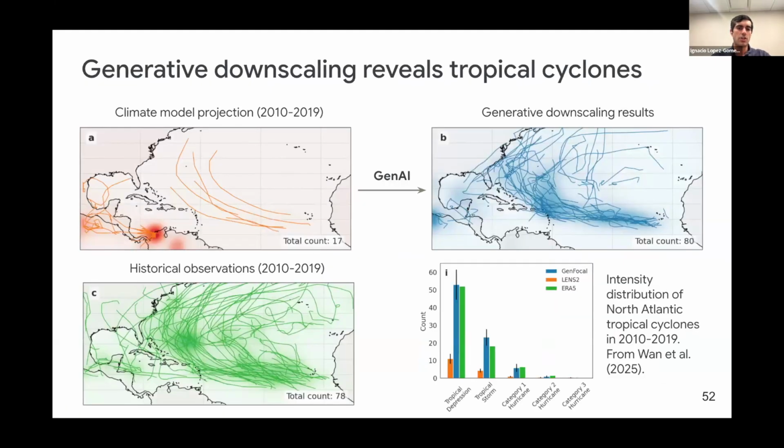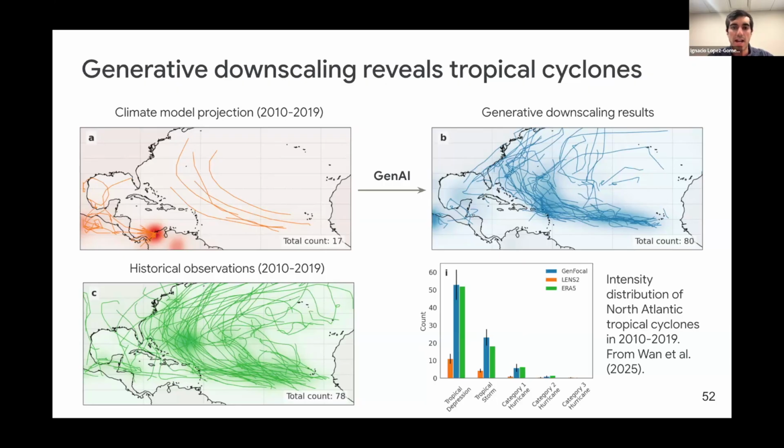So another useful property of diffusion models for climate downscaling is their ability to really capture and model in a consistent and coherent way time evolving features in the system they model. And so as an example here, I'm looking at tropical cyclones, and this is a very important task in climate downscaling, because current climate models at their coarse resolution actually cannot really capture well tropical cyclones, hurricanes, and so on. And so if we want to capture how these tropical cyclones or features are going to change in the future, we cannot really use climate model output directly.